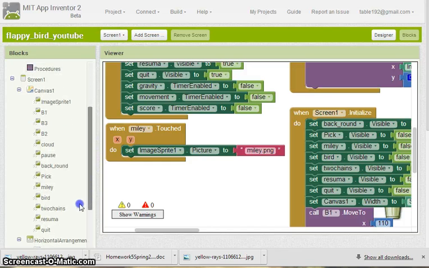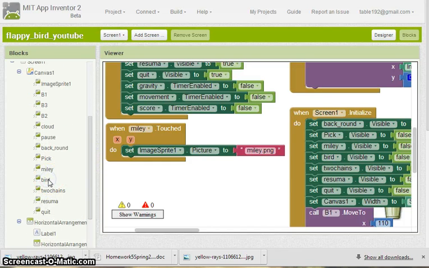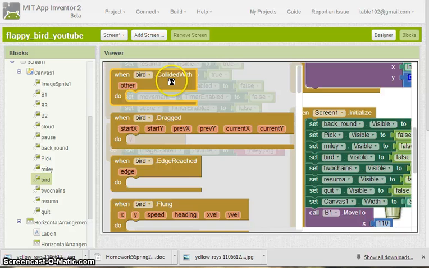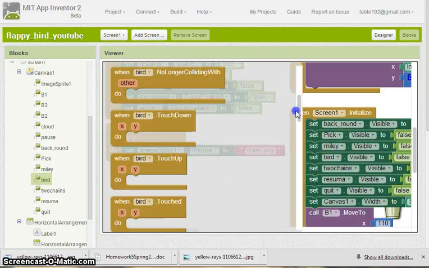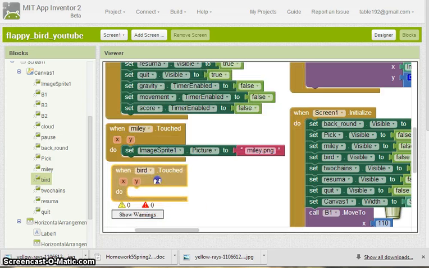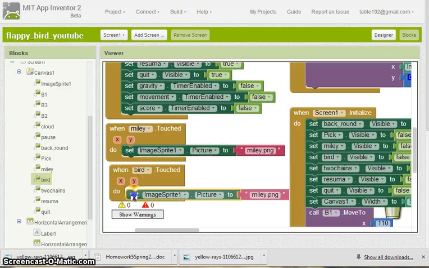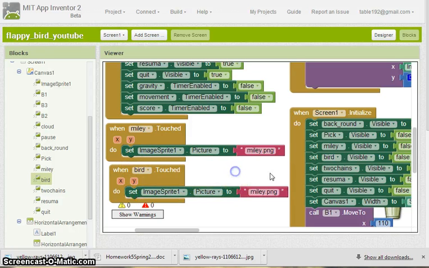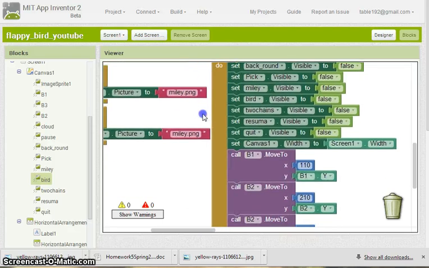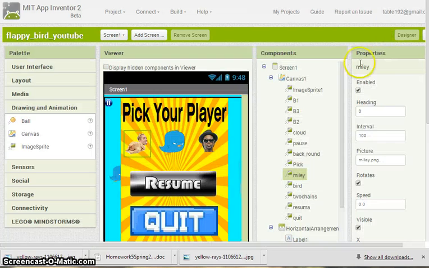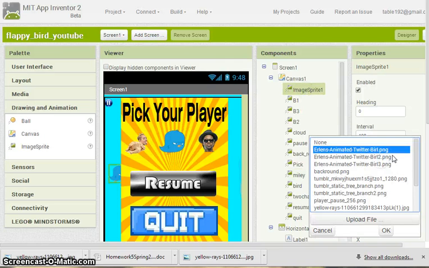Alright, pick Miley, pick bird, go down here, and when bird is touched, same concept, guys, duplicate it. In this case though, we're going to the designer, click on that.